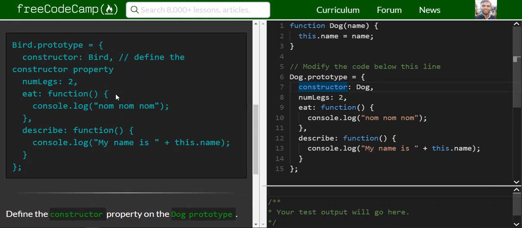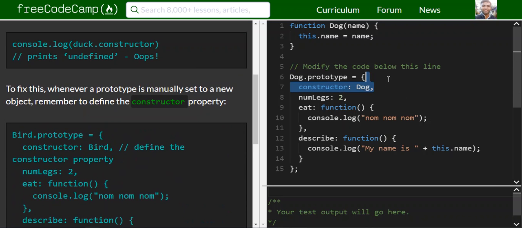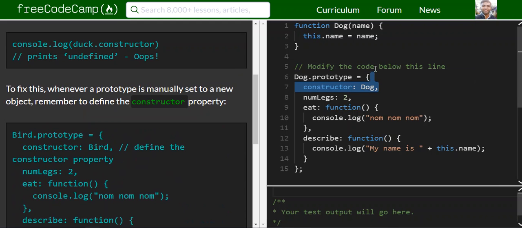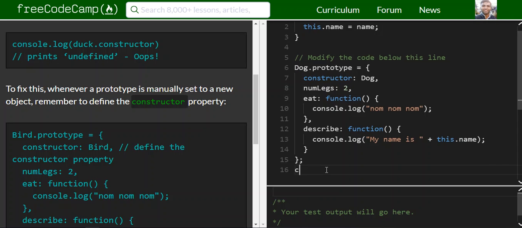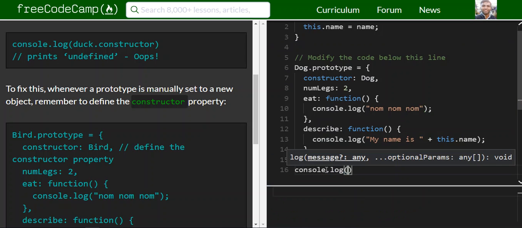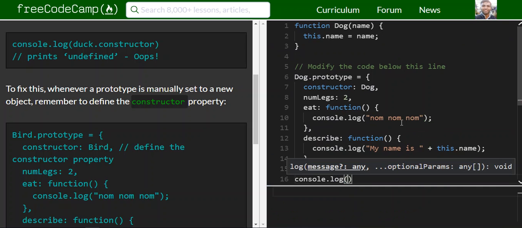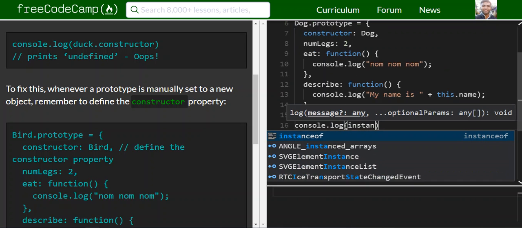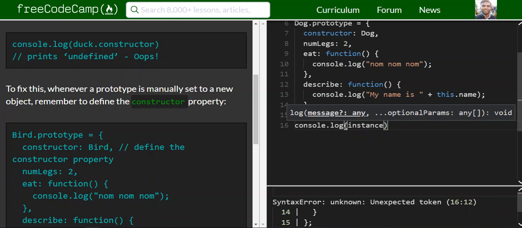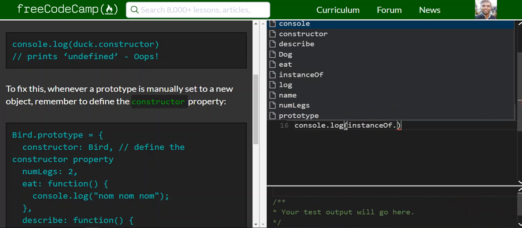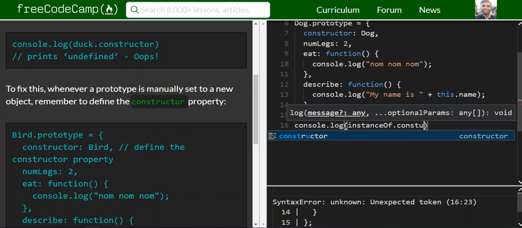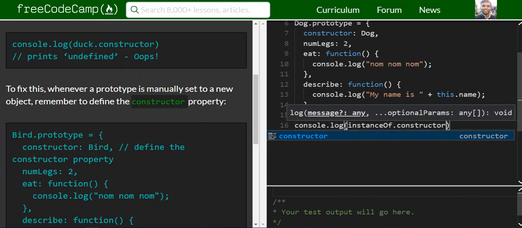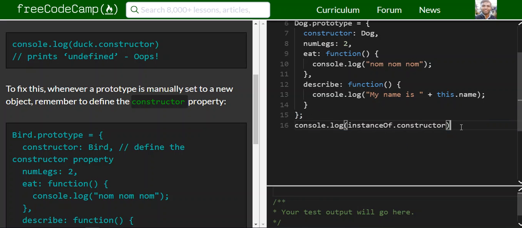Essentially what it's saying is that if you forget to use this line at all, and you console.log the instance's dot constructor, it won't work, it will return undefined.